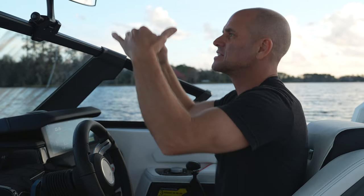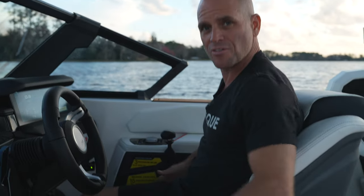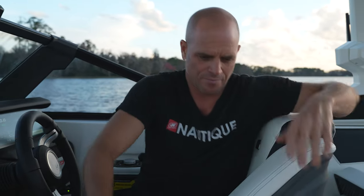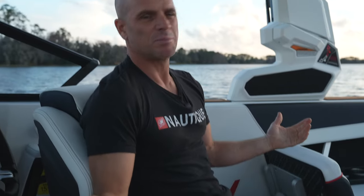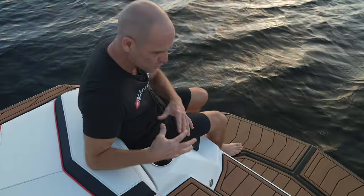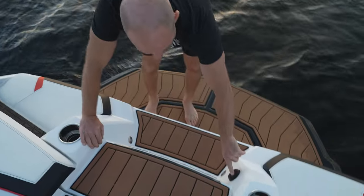This seat keeps you really locked in — you've got support at the midsection and thighs while going down the lake. But check this out: you can throw a leg over to hang out, change it from one rider to the next — it's comfortable. You can even spin it around if you just want to hang out while everyone's having lunch. At the transom, there are nice lounges that are angled in, with cup holders and an optional transom stereo remote.